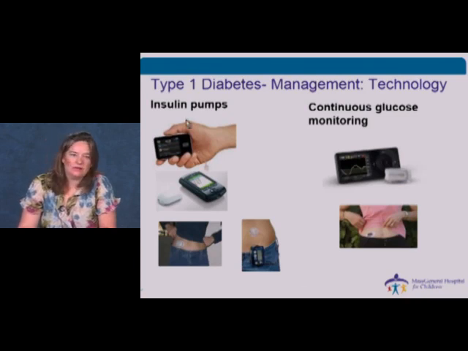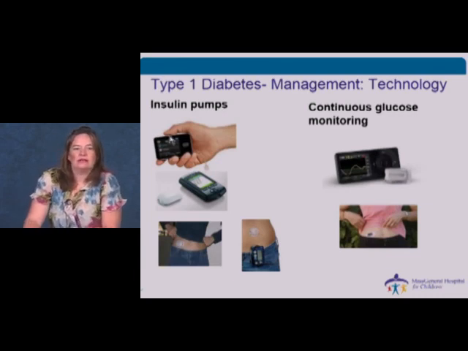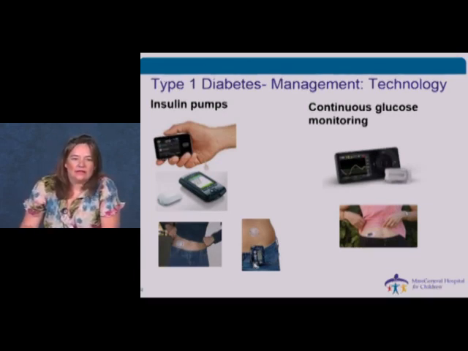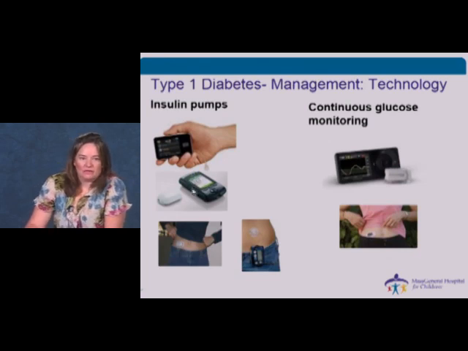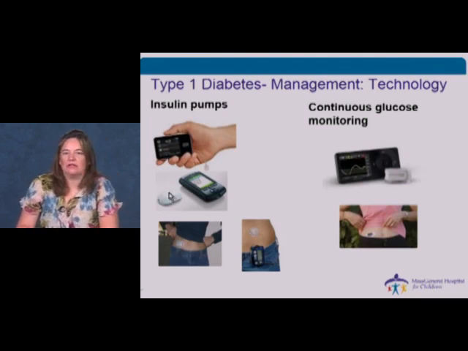So these are some nice ones, just pictures of what they look like. This is where the computer is to do those calculations, and in this case, the insulin reservoir is also in here. The insulin runs through this little tubing, and there's a little insertion site there that delivers the insulin subcutaneously. There's also this one where the insulin reservoir actually sits on the patient, and in this one you beam the needed dose from this little computer over to the patient.